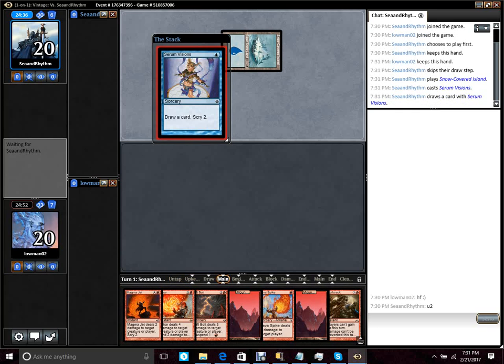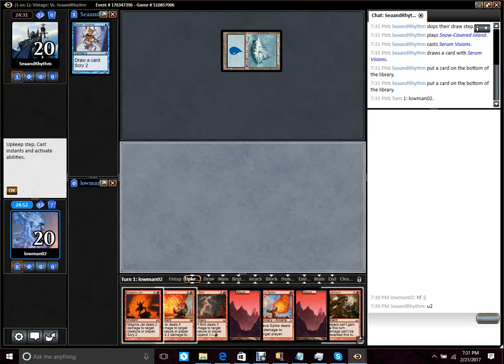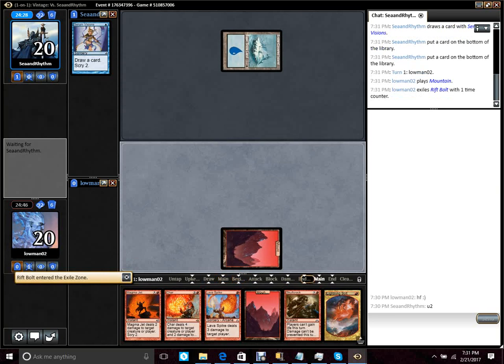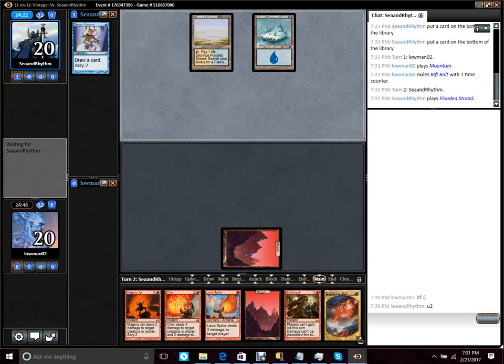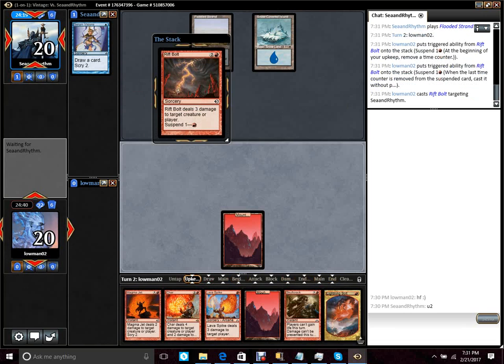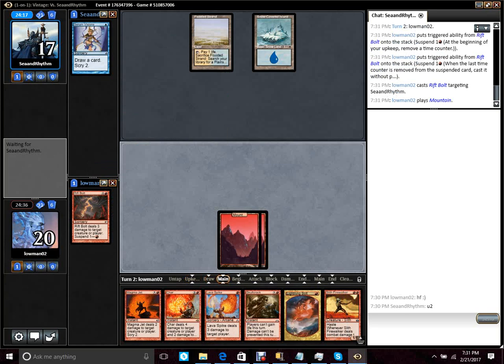Okay, Serum Visions. We're going to suspend this. The reason we're doing that is we're hoping to find a creature threat to play out. Well, that is a creature threat, but we're going to threaten him on his turn. I'm going to go ahead and pass it back to him.